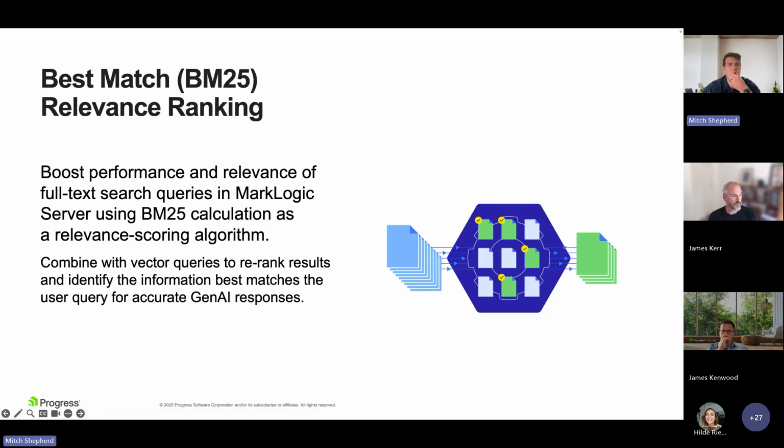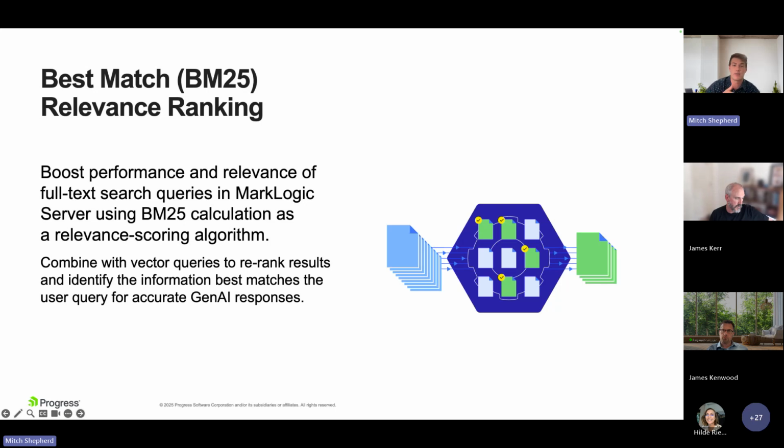The first is BM25, which will be available in MarkLogic 12. It is an industry standard relevance ranking technique, and allows for different weighting to be applied based on document length, beyond what we currently support for relevance ranking. This allows customers to really tune their full text search relevance, so you can leverage your existing search indexes without having to vectorize all of your content up front, which can be costly.